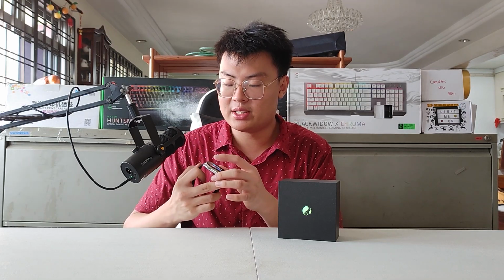So yeah, it's really interesting. You have so many functions in it as well. If you swipe left and right, you can switch between the different things you want to monitor, right? And it also does have a function to track your sleep, to track the weather, and other functions like your workout routine, so on and so forth. You can use it to track those as well. So it's like a fitness/health device, basically all in one device.